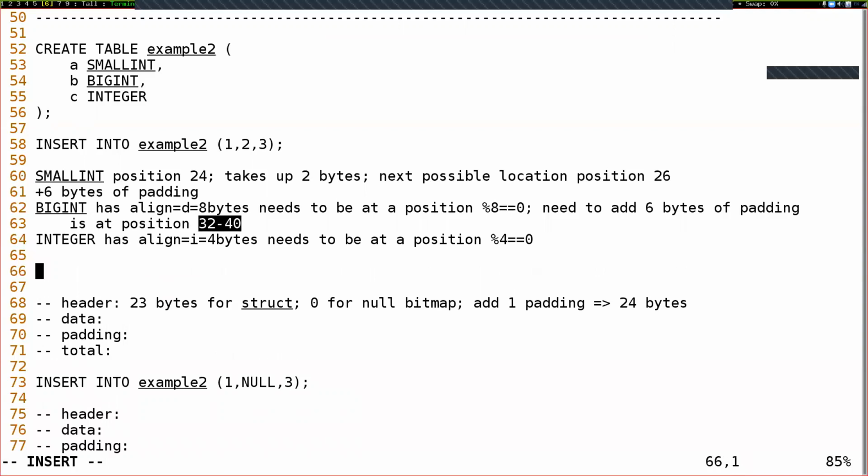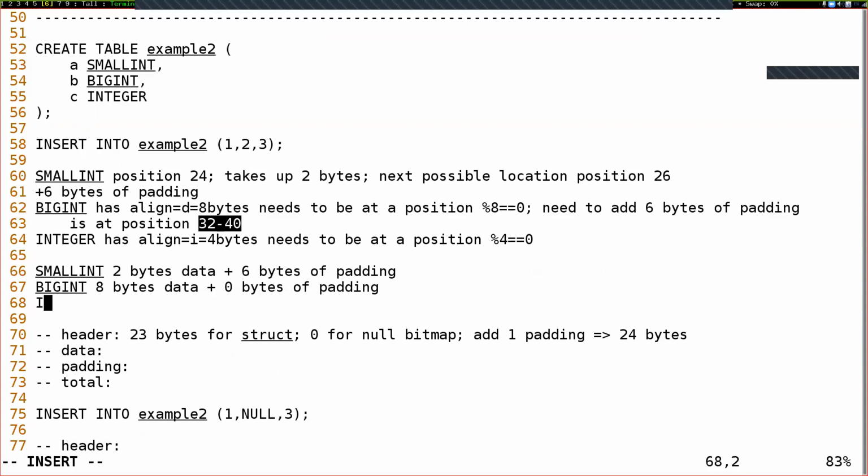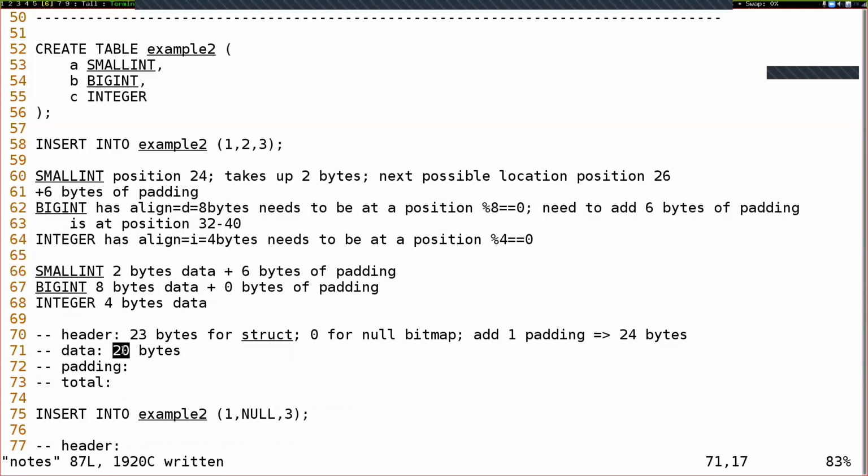So for the small int, we had 2 bytes of data plus 6 bytes of padding. For the big int, 8 bytes of data plus 0 bytes of padding. And for the integer, 4 bytes of data. So in total, this is 8, 16, 20 bytes. Are there any questions about how we got the 20 bytes right here?